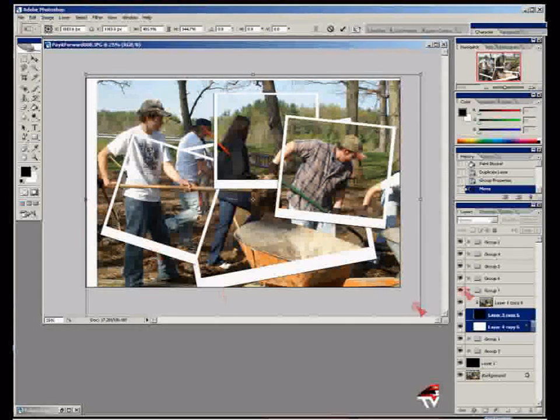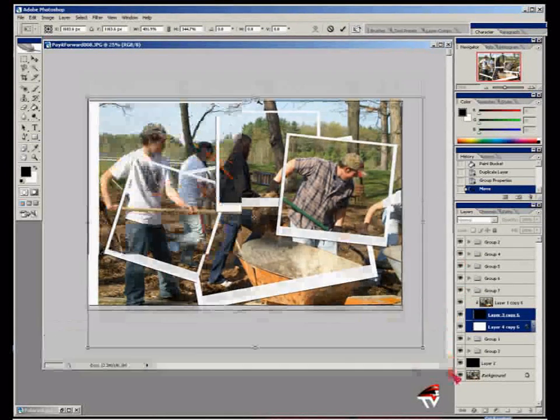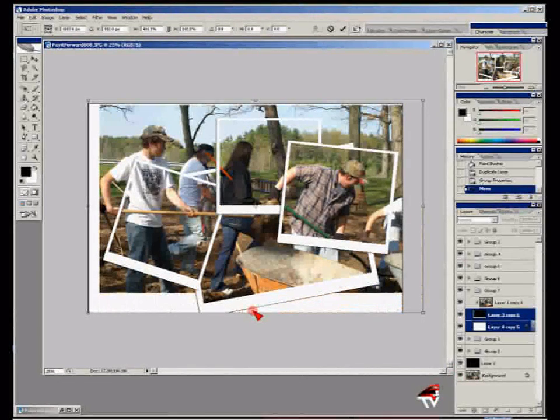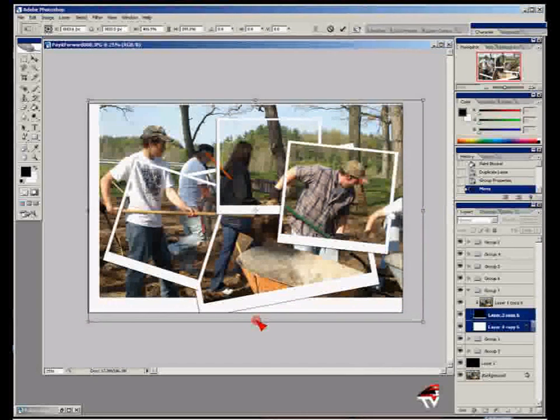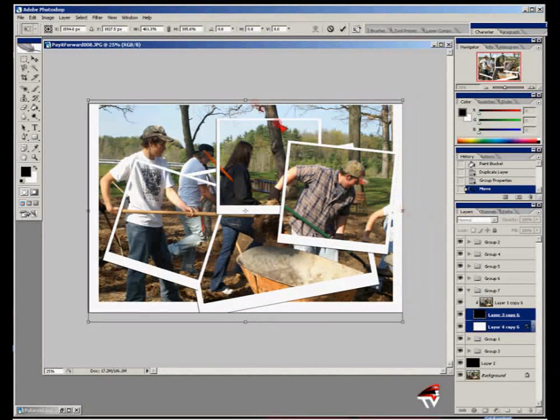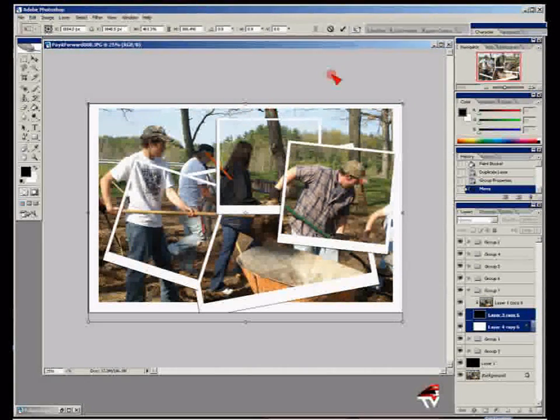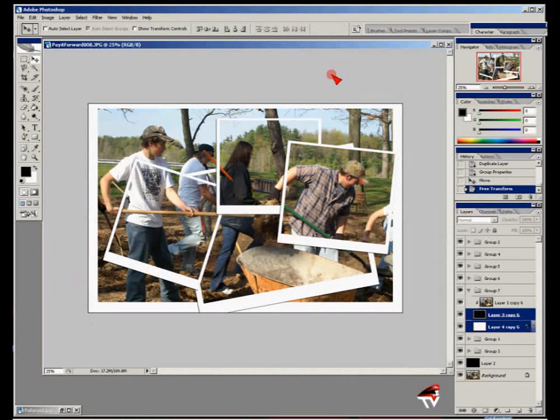And then I just made it so that I had white edges at both the top and the bottom by where I placed the size of my Free Transform, and you can just kind of stretch it out until you get it to where you have all of your edges. And that's just kind of a touch by feel thing there. And then I went ahead and hit Enter, and then I kind of had a picture inside a picture.